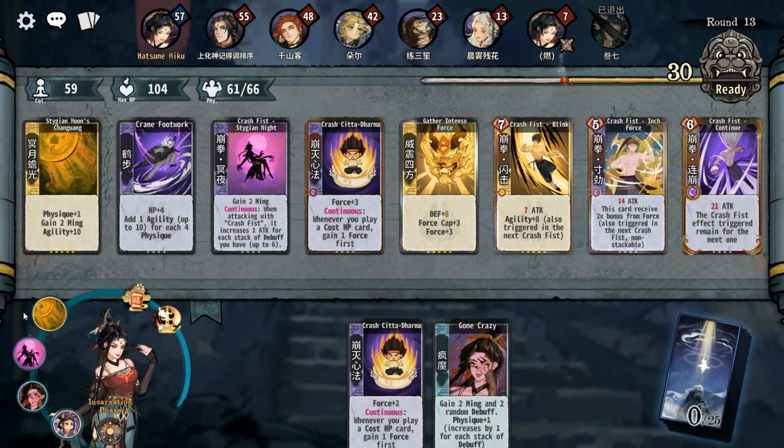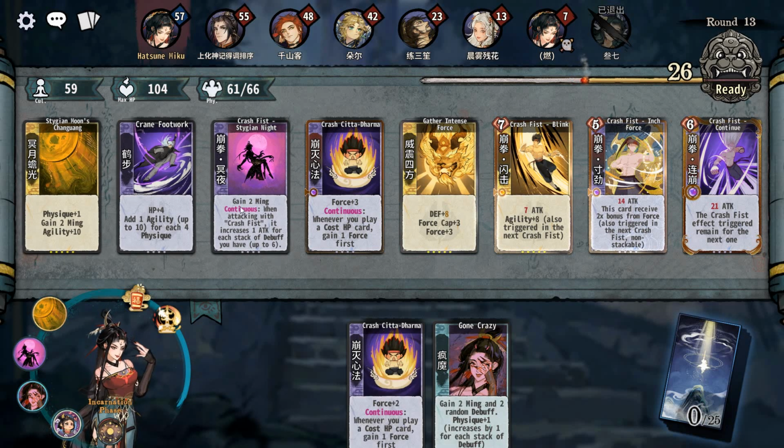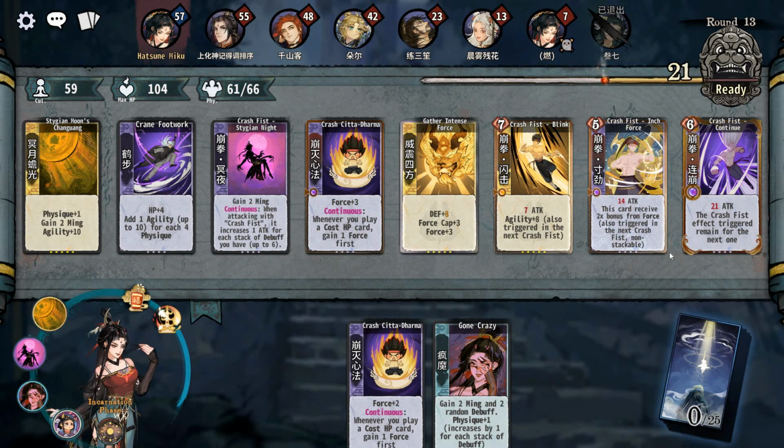Oh, but then we only have, well, we still have 5 Ming, right? Because we start with 1, that's 2, and that's 2. So 5 out of 6 is missing 1 more attack we could have from this. That's not a big deal. This will still have 26 attack.